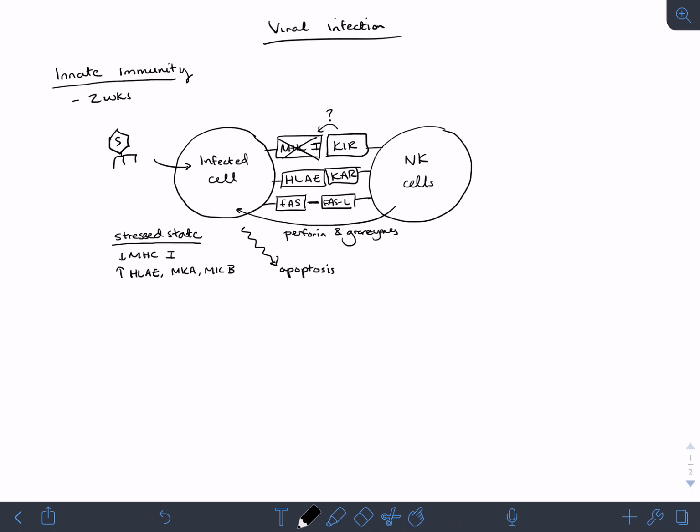Apoptosis. And why are you doing apoptosis? Why aren't you lysing the cell? The reason that you're undergoing apoptosis is because a virally infected cell is incorporating the DNA and the viral peptides inside of the cell, okay? So if you lyse the cell, all of these viral peptides, which are dangerous for the body, are going to be released outside into the tissue. You don't want to do that.